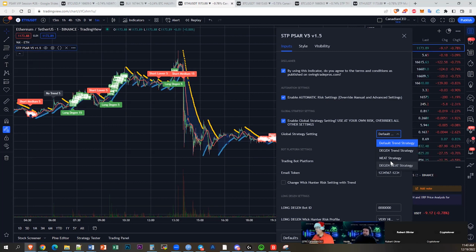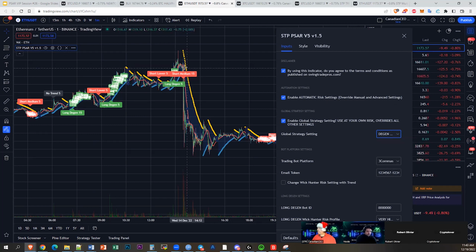I'm not getting enough trades. That's because we were risk off on degen. When you have a strong trend, and a lot of degen trend condition, you want to be able to take some more of those. So maybe you can go degen meat strategy for that, and then risk off when we get out of those particular situations. And then of course, meat strategy is all about grabbing the meat of the move, right?